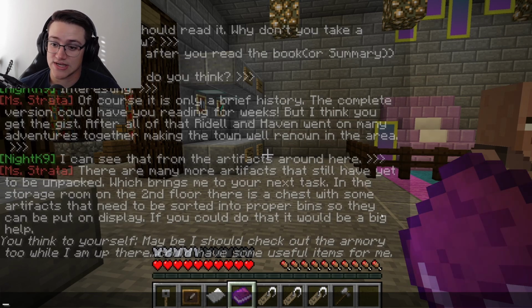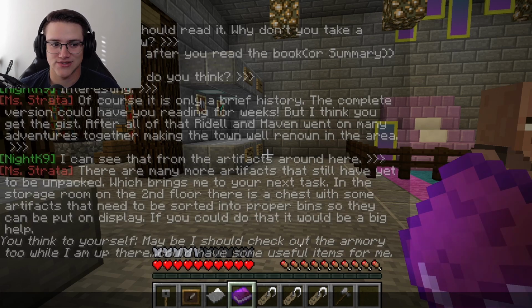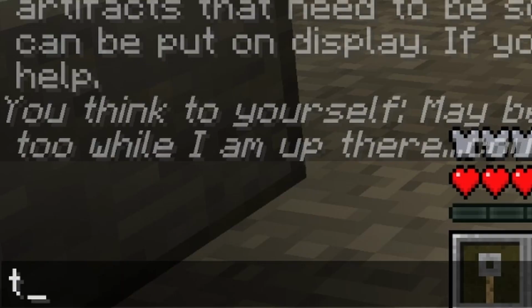In the storage room on the second floor, there's a chest with some artifacts that need to be sorted into the proper bins so they can be put on display. If you could do that, it would be a big help. You think to yourself, maybe I should check out the armory too while I'm up there. Could have some useful items for me.